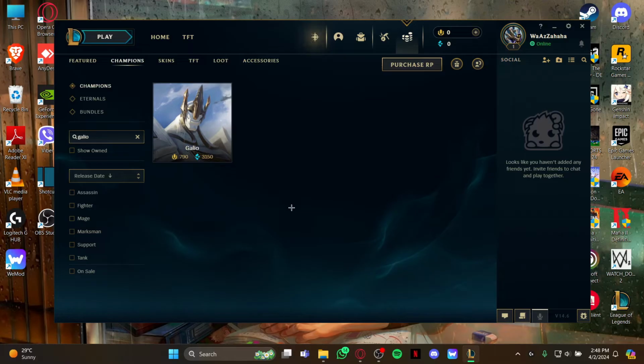And to play as him, you have to buy the character, and to buy it you need RP points or the blue essence. So if you don't have the RP points, you can just top up the RP points from the store. So guys, that's how you play as Galio on your League of Legends.